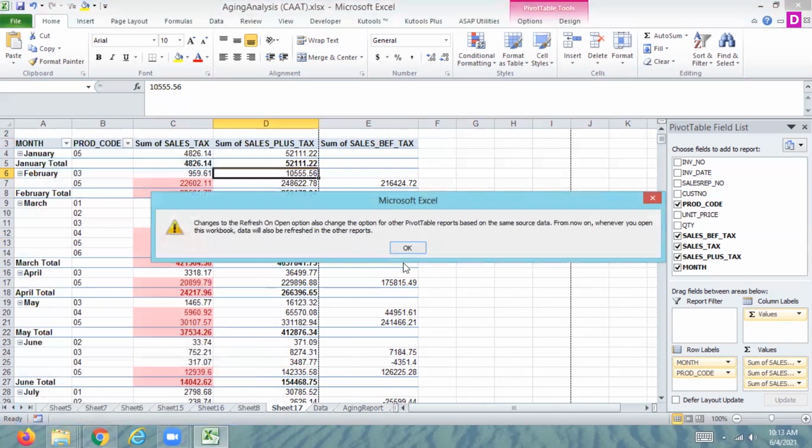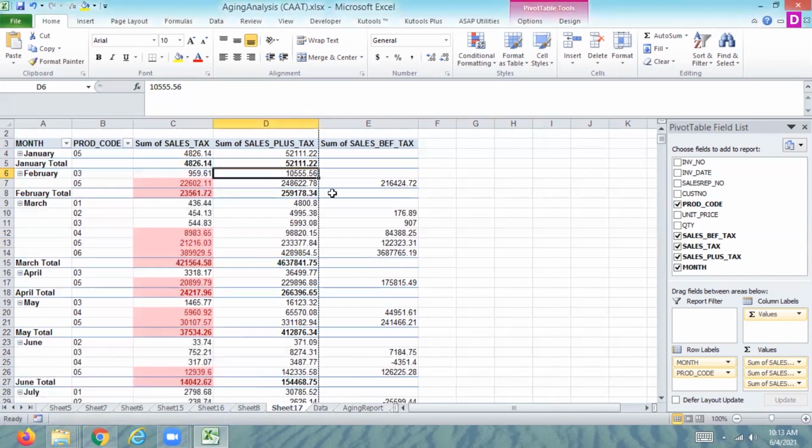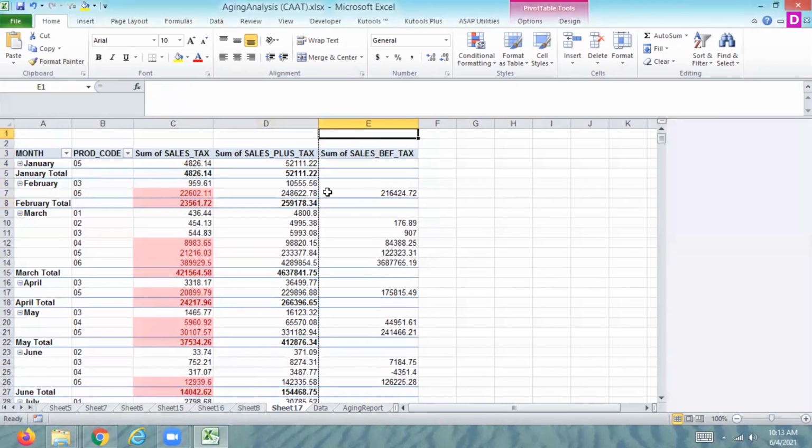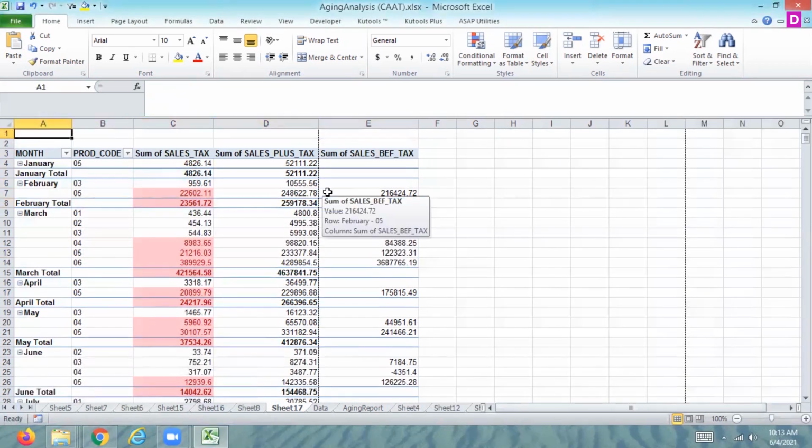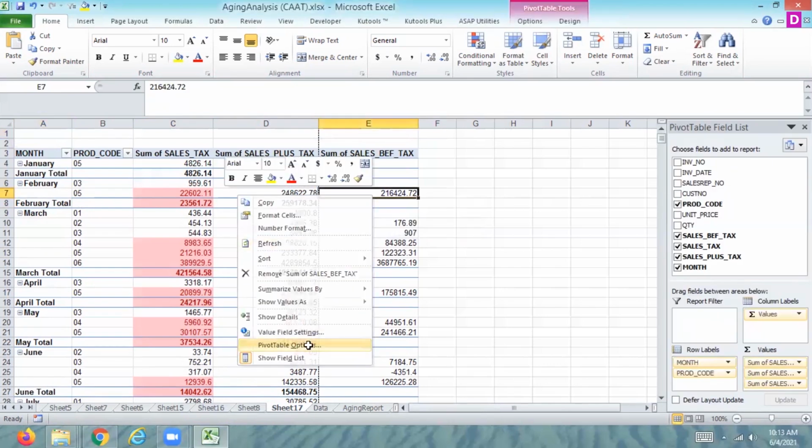Done. Okay. So now this is the alternative text. It will be used on the basis of the particular field.